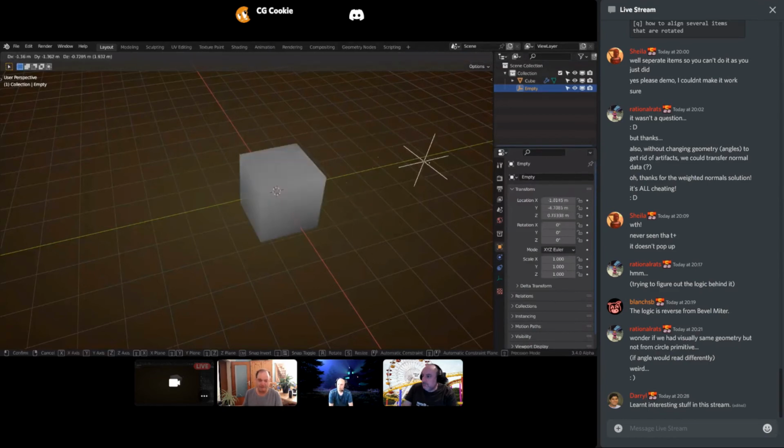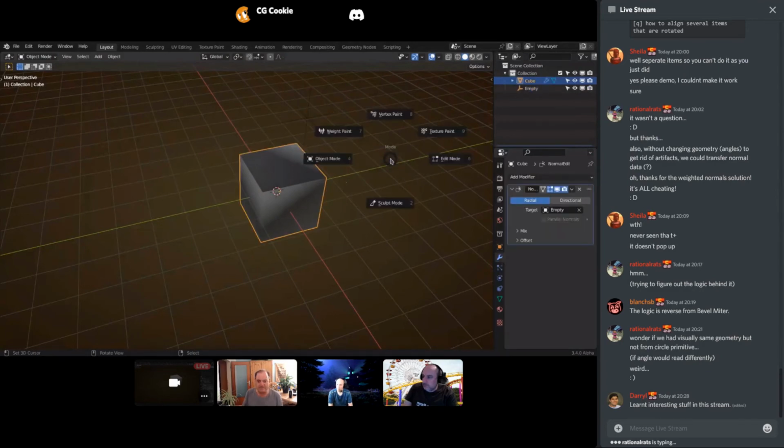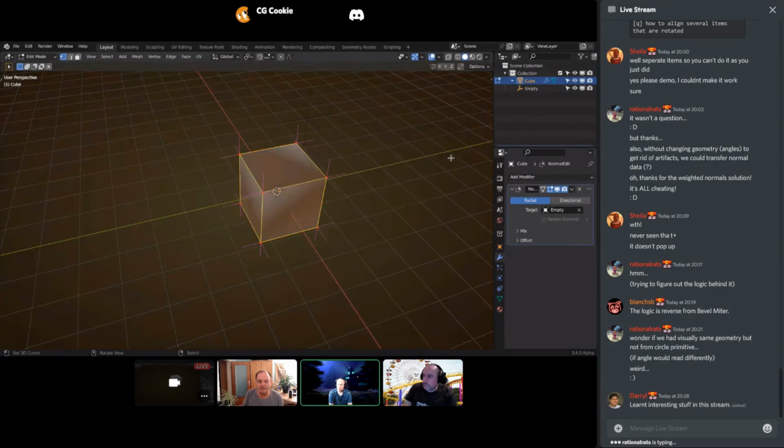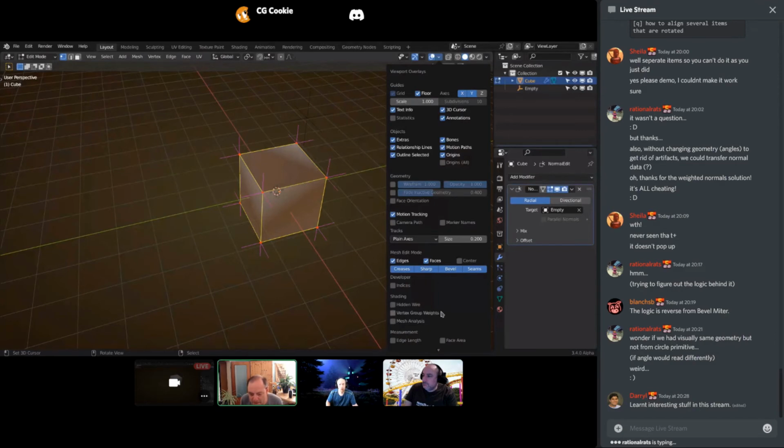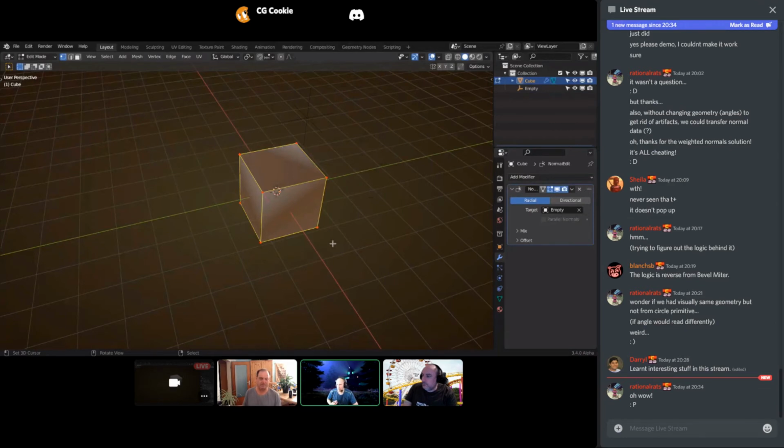Can you show the normals to see if they follow? I don't know if that's visualized. Just go on the overlays. No, well, not. Maybe if I face normals. No. If you turn on face orientation, you'll see some color change in object mode. I don't think so. It's probably not sufficient for what we're trying to talk about.